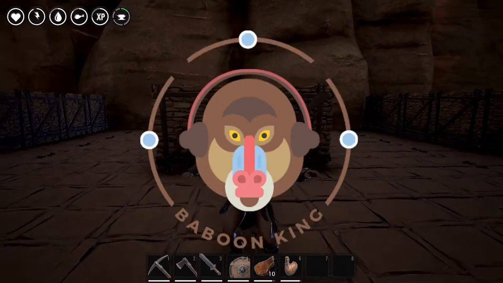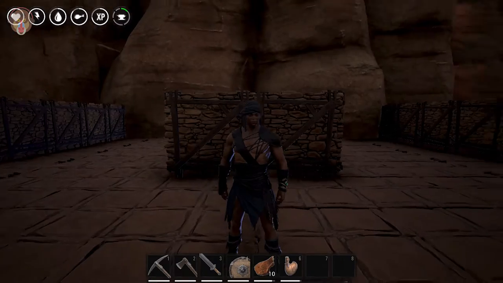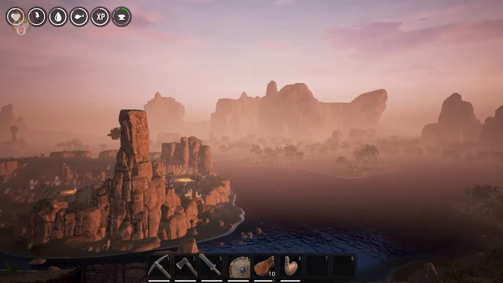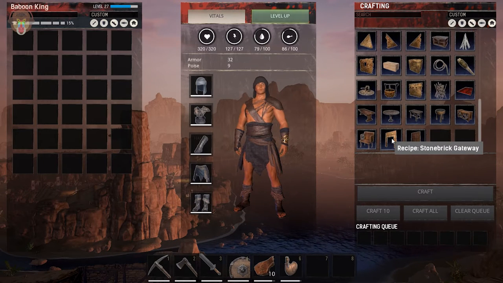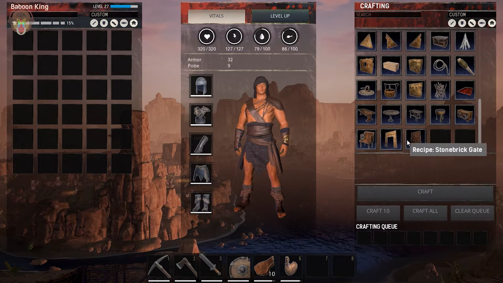Hey guys, what's up? Welcome back to Conan Exiles. Today we are going to do two things. First, we're going to see if we cannot build a gate. If I can show you guys in here, a Stonebrick Gateway and a Stonebrick Gate. Alright, we're going to see if we can build that.